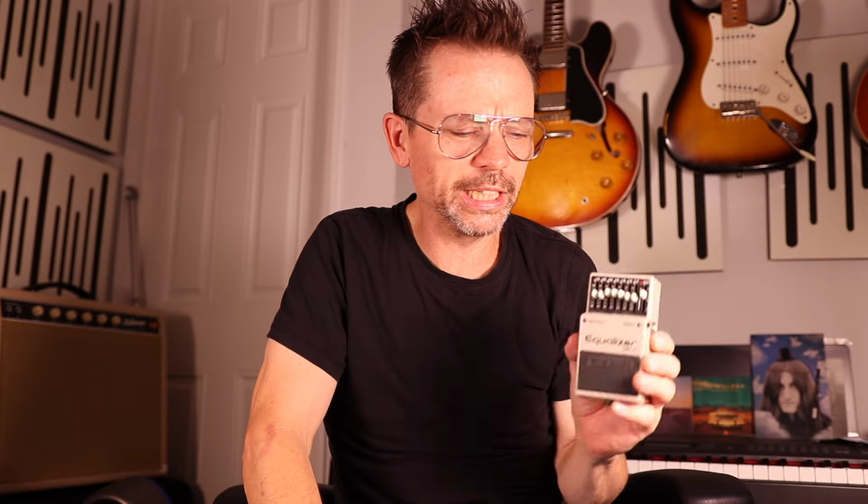I've always thought to myself, even though I've watched people like Tom Bukovac and he does some pretty extreme things, he has it on his board in the studio all the time. He'll have one of these on, I think, on all of his pedal boards pretty much, certainly in the studio, because he can just get sounds, he can boost frequencies or take frequencies out as he needs to, but I still thought to myself, live, I'm not going to need one of these.